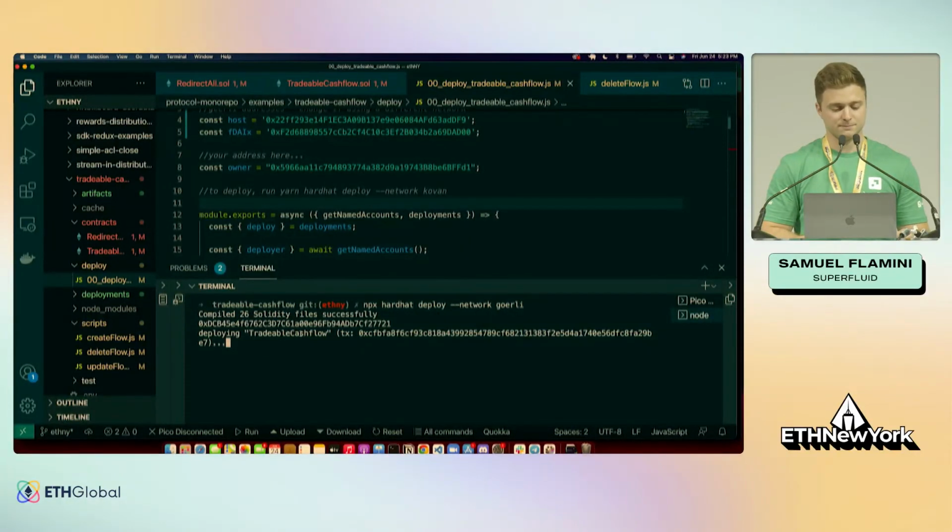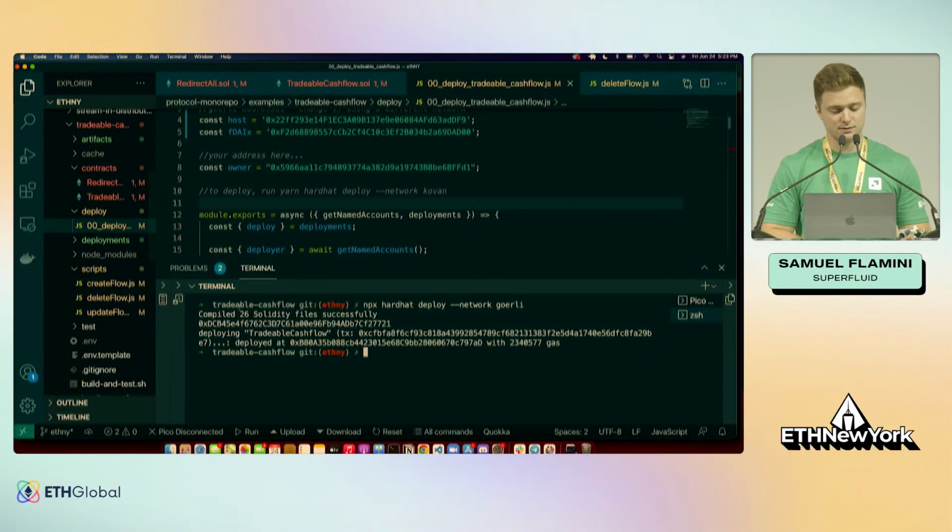So when this deploys, what we'll do is we'll take this. Here we go. We have our address. We'll take this and then we'll write some scripts to send money into the contract, update that stream, and then delete that stream, and just check to make sure that the contract is doing what we want it to do, right? So it's been deployed. Let me just copy this address, and I'll go into our create flow script.